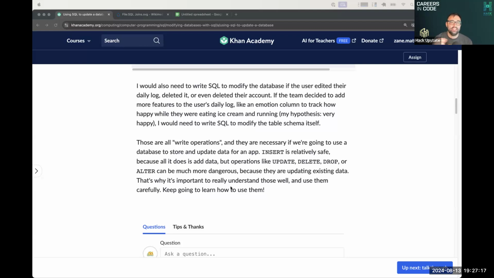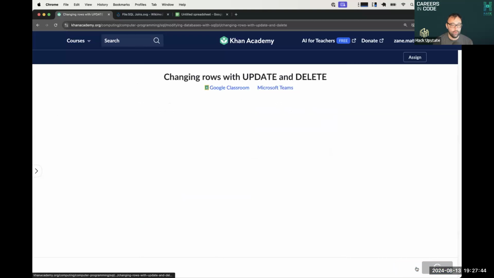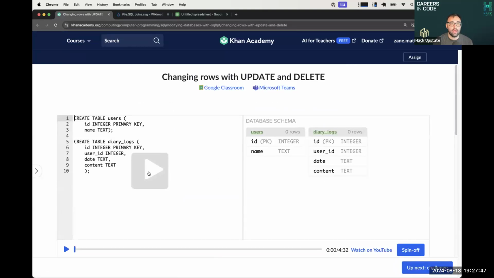In Khan Academy, it's easy enough to just delete out that query and all of a sudden our data reappears, right? That won't be the case in actual databases. So we want to be careful with that. And the good news is for our capstone, we'll be working with a lot of dummy data to get it going and get it up and running. But once we do have that data in there, we want to be careful about things like database backups and things like that, that Nathan will cover down the road. So anyway, let's dive into our update and delete operations.